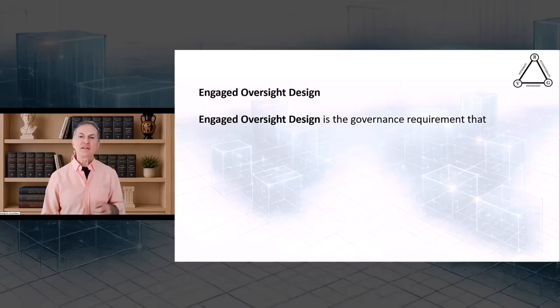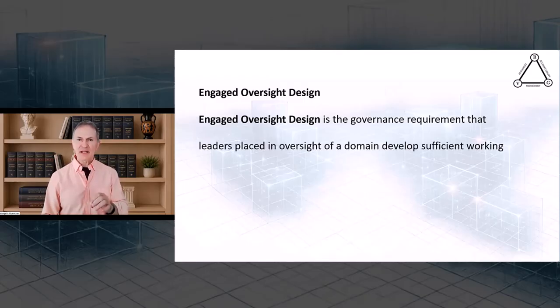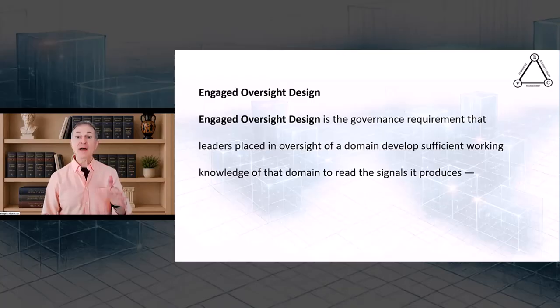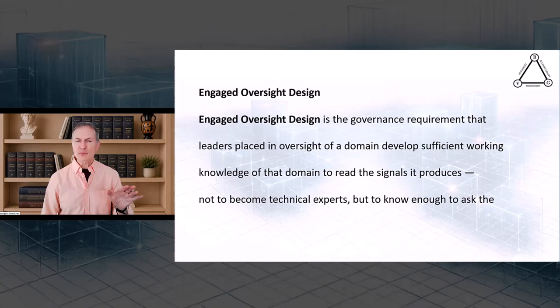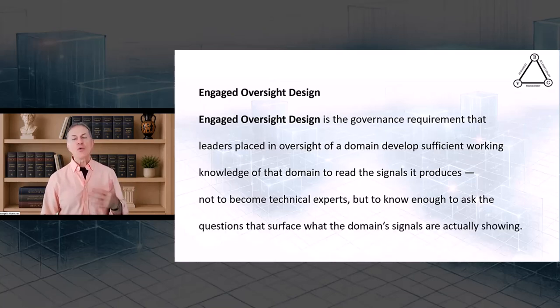Engaged oversight design is the governance requirement that leaders placed in oversight of a domain develop sufficient working knowledge of that domain to read the signals it produces, not to become technical experts, but to know enough to ask the questions that surface what the domain signals are actually showing.